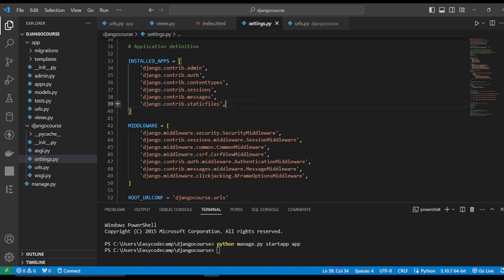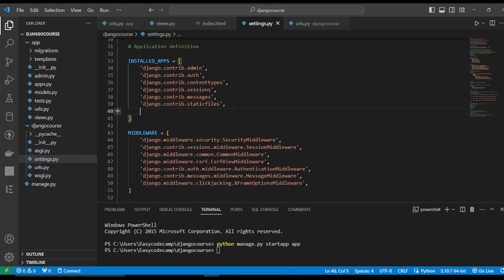All of these installed applications are very popular and very important. So I'm going to add this new application by the app name inside these registered applications.